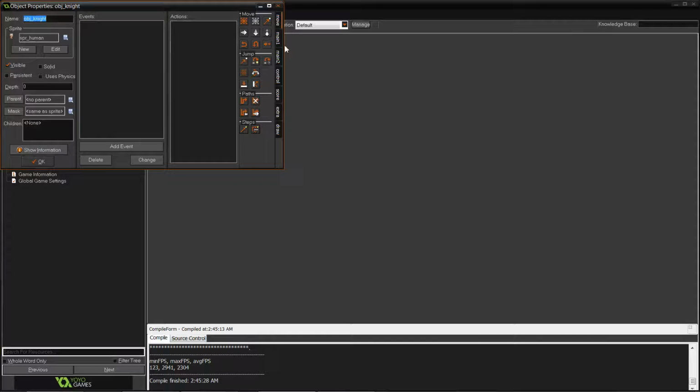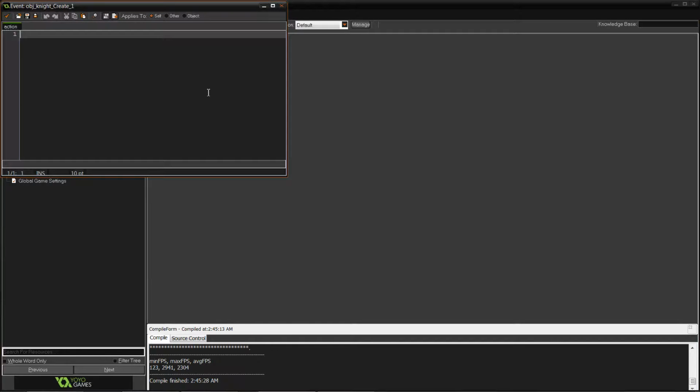So the first thing we're going to do with him is, in his create event, make him move. First off, we need his animation to be triggered. GameMaker has an integrated internal variable, image speed, which allows us to control the animation speed of a sprite.